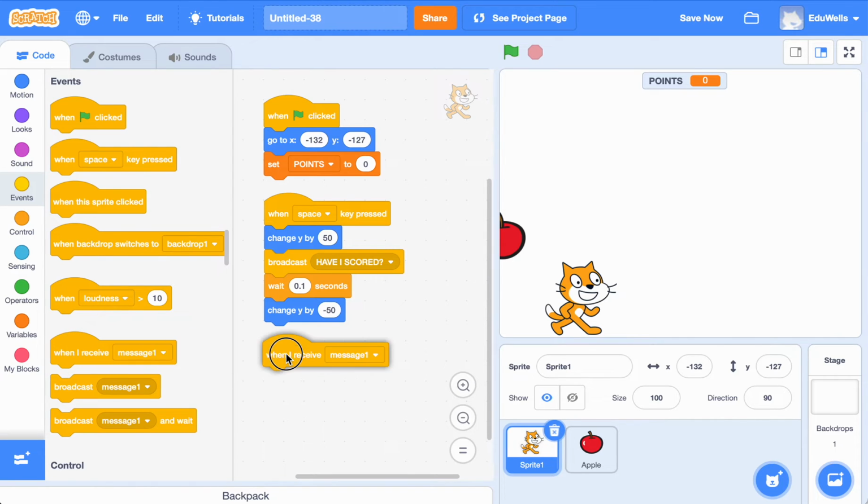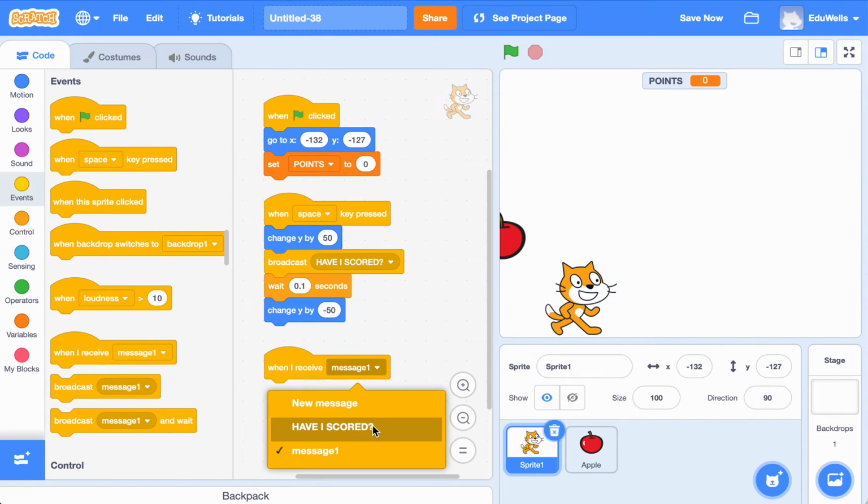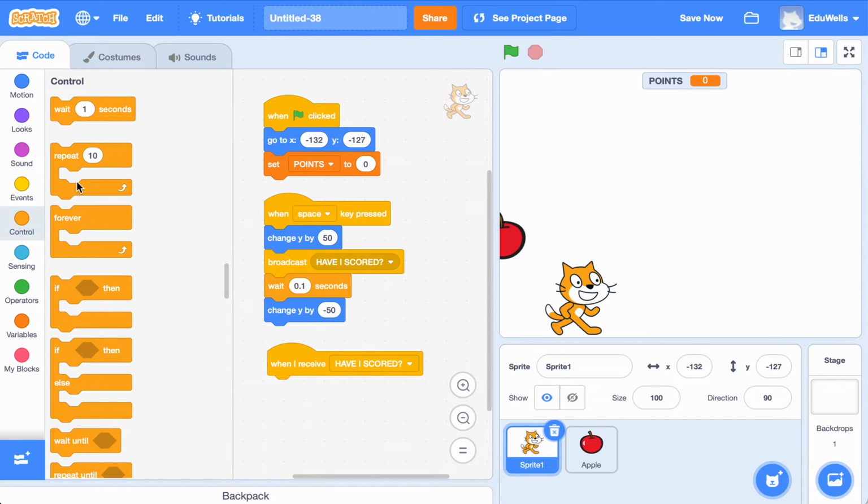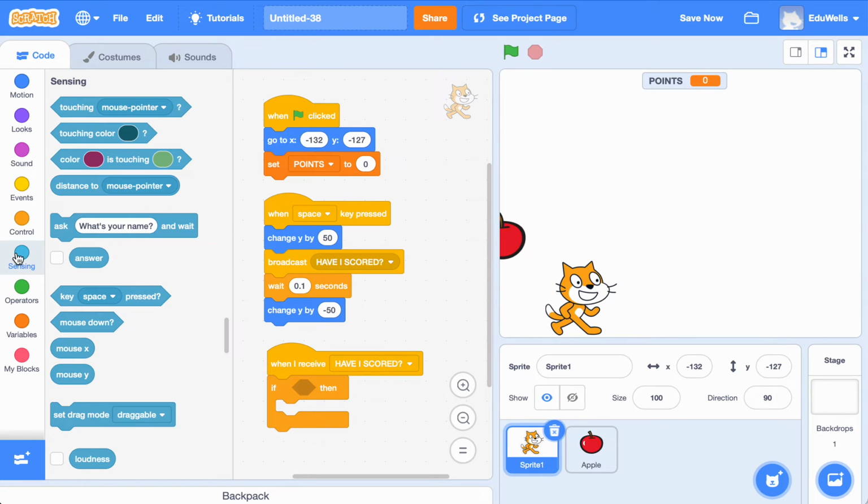So when I receive that message, I'm going to keep the check separately. So when I receive have I scored, I'm going to do the have I scored code. And the have I scored code is very simply a check if I'm touching the apple. And you do that with the if question from control, and the sensing is sensing what's happening in the game, so that's where you're going to find those options like touching stuff and colours and asking questions and seeing what's happening in the game.